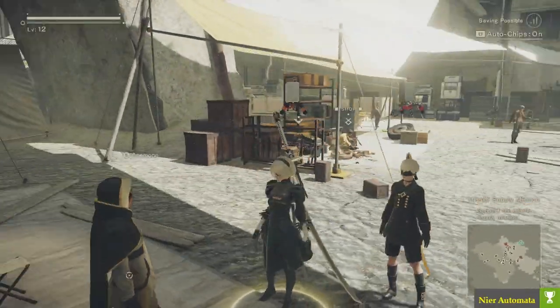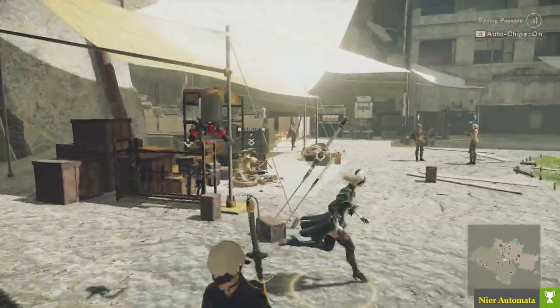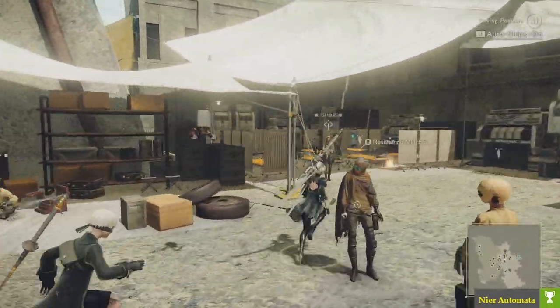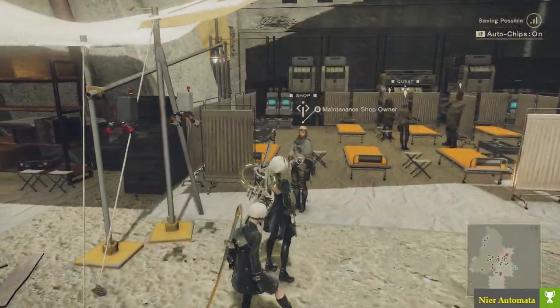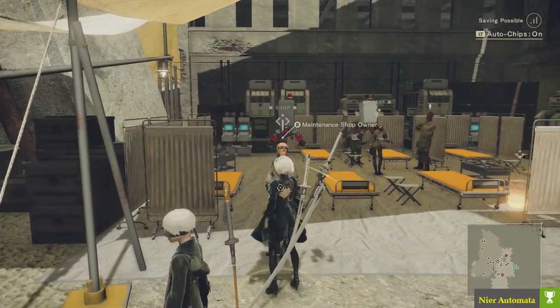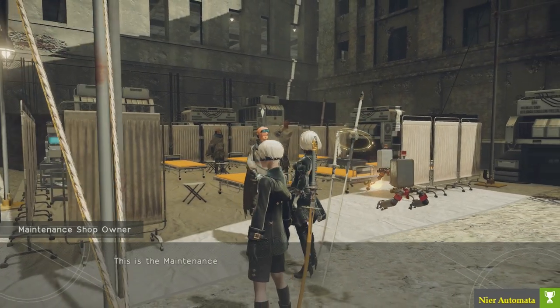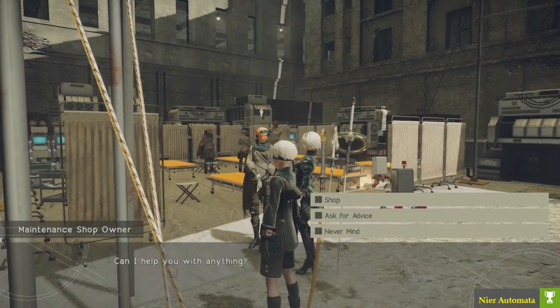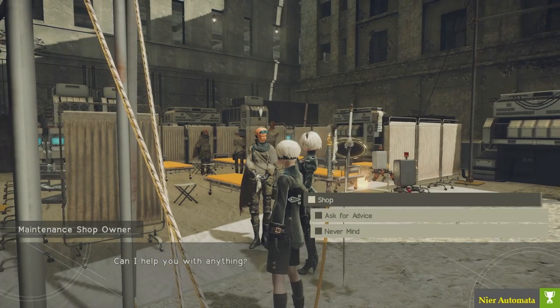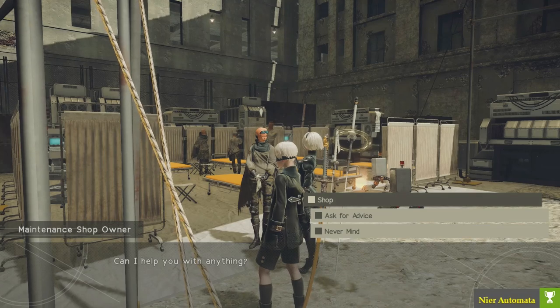Okay, once you spawn here, you turn around, and you're going to talk with this girl here. So we go to her, press B. And yeah, can I help you with anything? Yeah, we want to shop, we want to buy something.